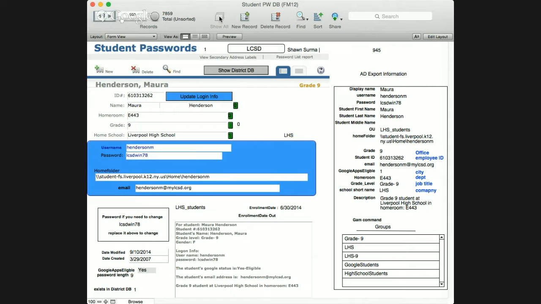The next one is a button that says show all records. If you had a found set, you could click this and it would show all of your records, so it would, in essence, find everything. These are the two buttons that would not normally be available in the database that I would send out, because it's read-only. But this is where you would create a new record, and this is where you would delete the existing record. Here's where you would enter find mode, so you can find based on any kind of criteria. Notice that there's a little drop-down box there.